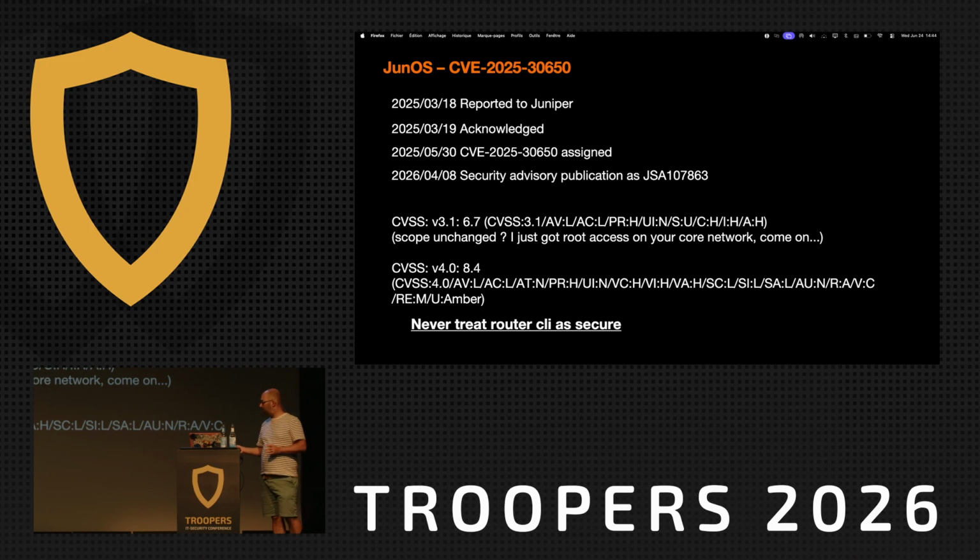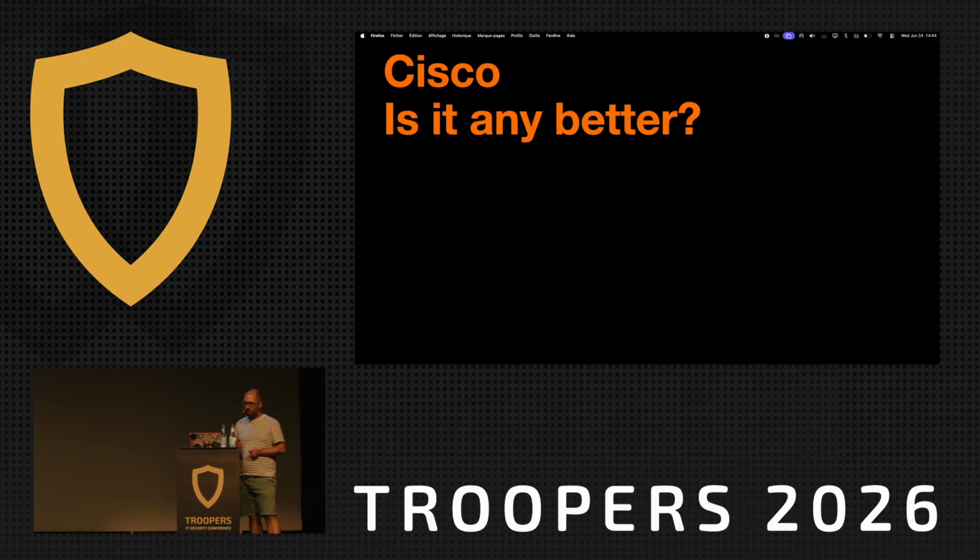What I'd like you to remember here is to never treat router CLI as secure, even though it looks like a walled garden. It looks not as open as a shell CLI. It is. So only consider trusted employees, trusted members of your organization, to have access to the CLI.